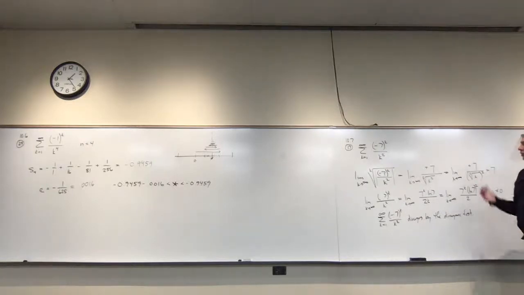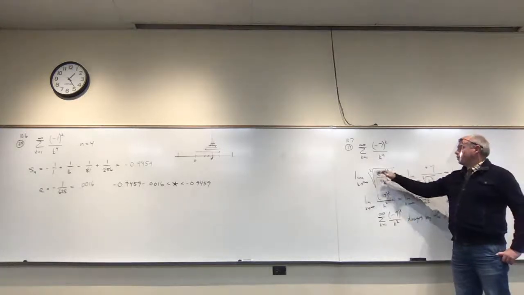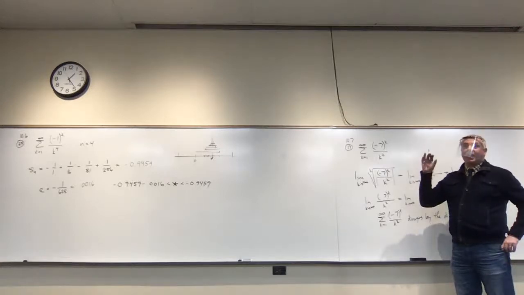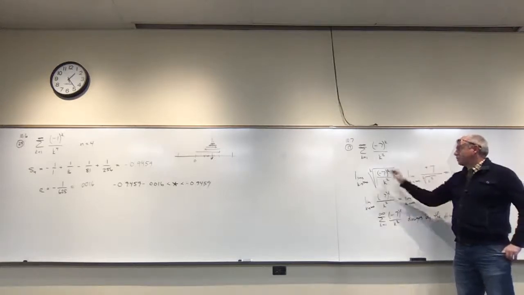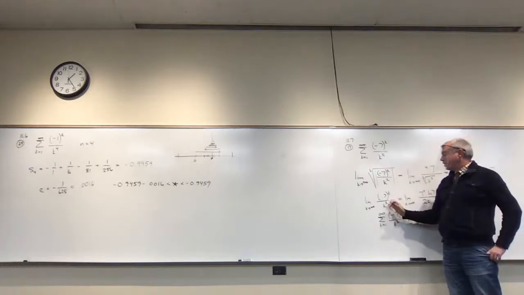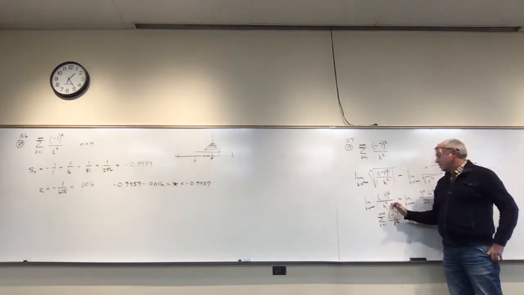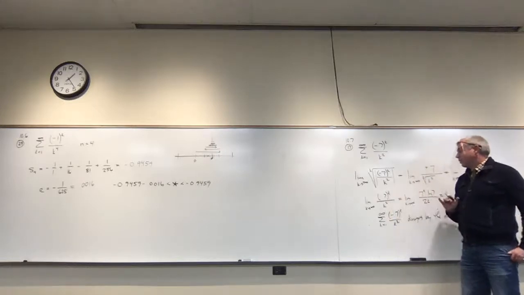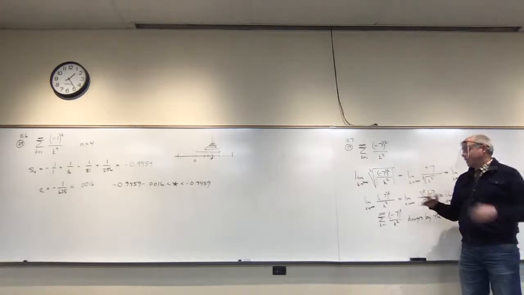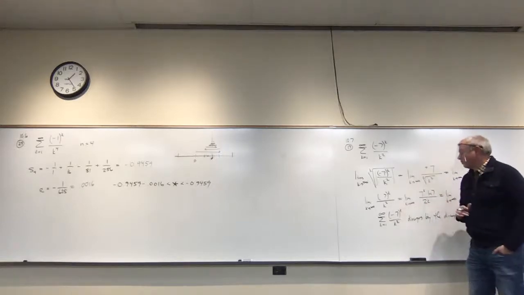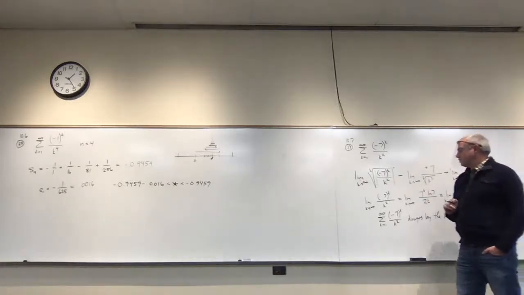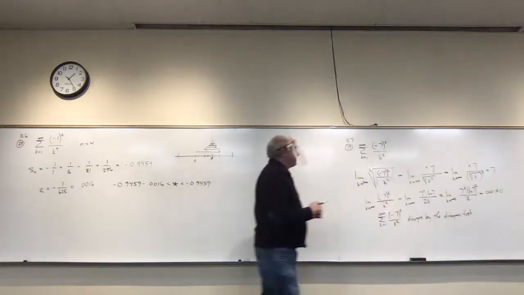Okay, I apologize for that. I don't know why I kept on wanting to put that negative in there. So when we do a ratio or root test, we get rid of the negative before we do it, because we want to find absolute convergence in that case. We don't leave the negative in. Same thing with the alternating series test or the divergence test. We don't put in the negative, or else it could make it impossible, which it was making it impossible for us there. So make sure to get the negative out. And then once we did, everything was fine.